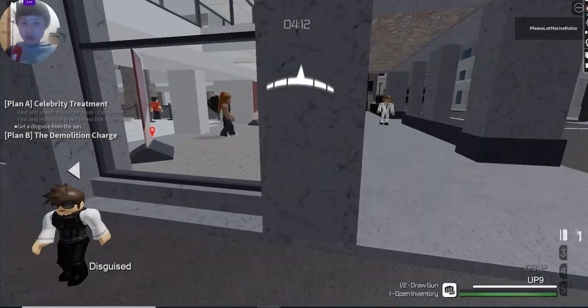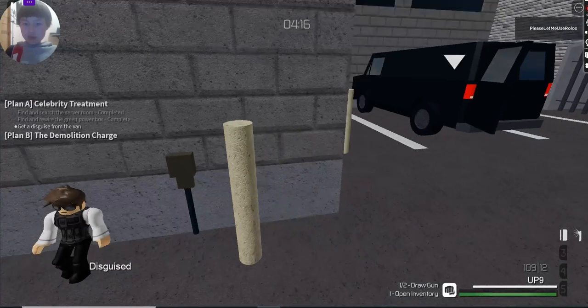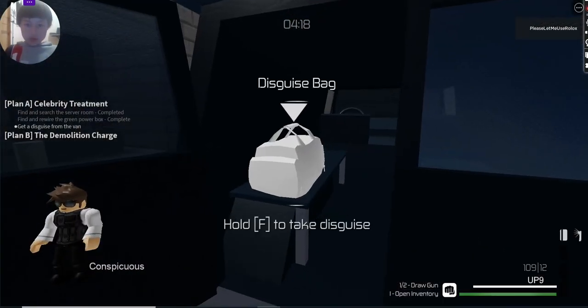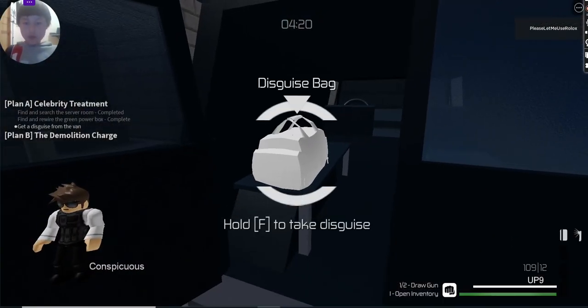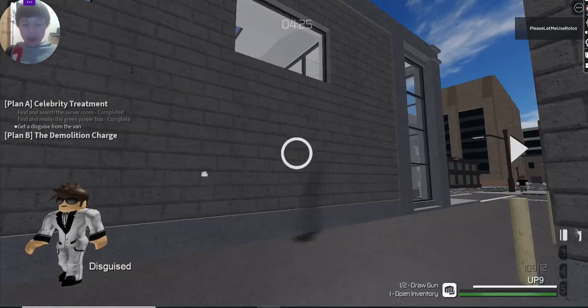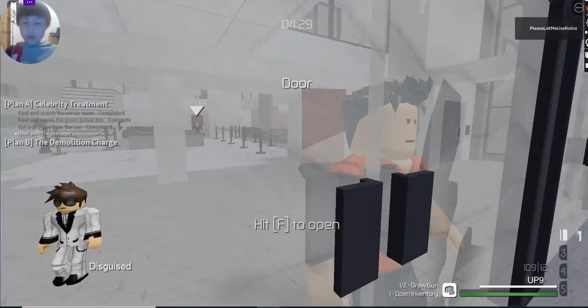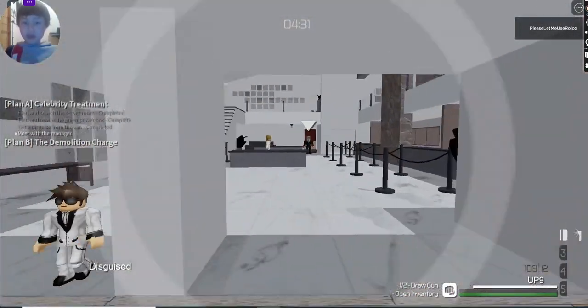No. I'm exiting the building. What is wrong? Take the disguise from the bag. Make sure that guard clears out, because it's really bad when you encounter him.